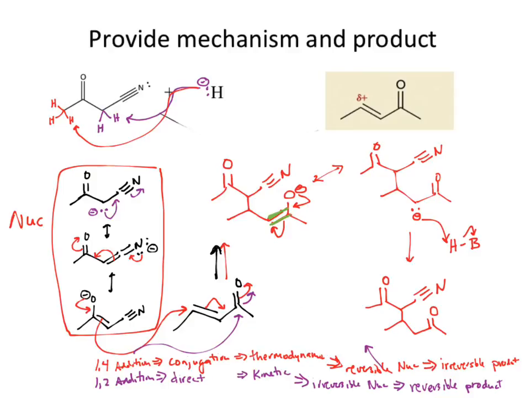Is that a question, Corey? Yeah, can you explain the reversible nuke part and the irreversible? So what we are deciding is, when we first had our branch choice between our thermodynamic versus our kinetic product, we're just trying to decide which one we should get. That decision comes down to the reversibility of the nucleophile. If the nucleophile adds reversibly, I will get the thermodynamic product. It's because as soon as I form the kinetic, what happens? It turns around, goes back to the reactant, and I can make the thermodynamic product.